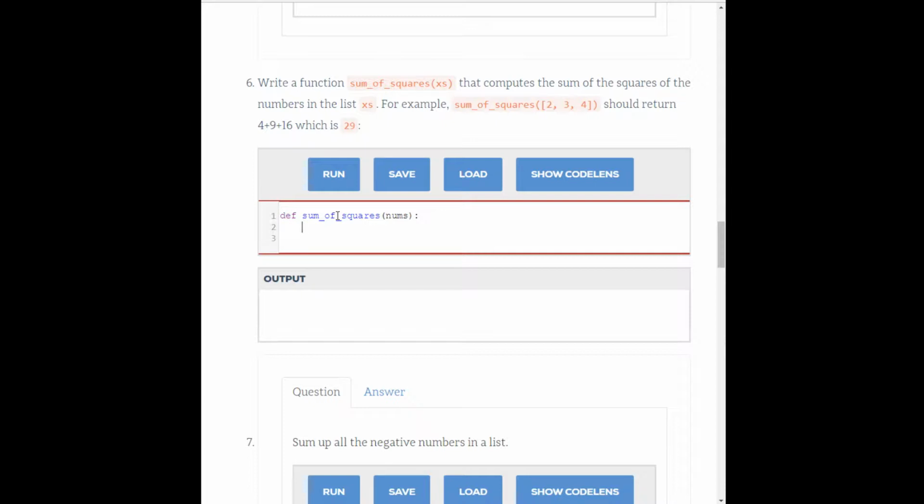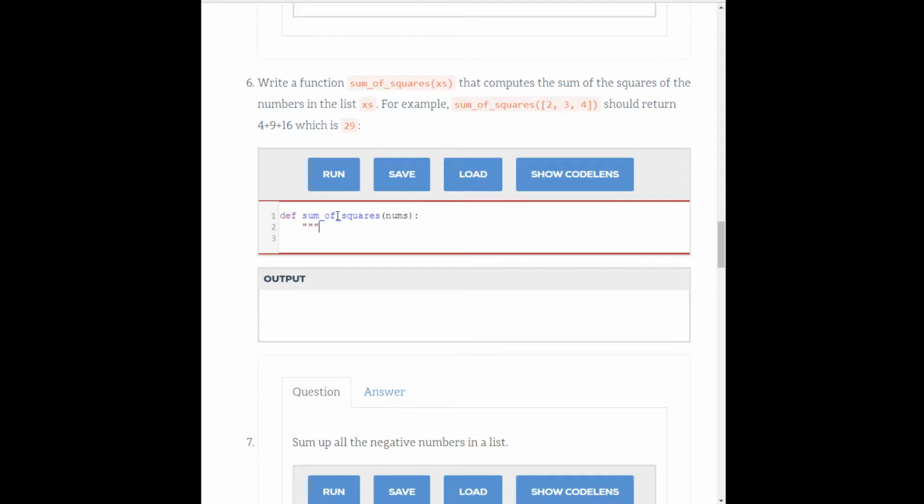They use xs, meaning x's, a list of x's, which I think is a ridiculous variable name that makes no sense. So I'll just keep using nums. I hope that's okay with you guys.